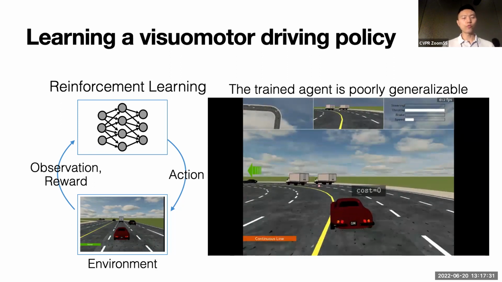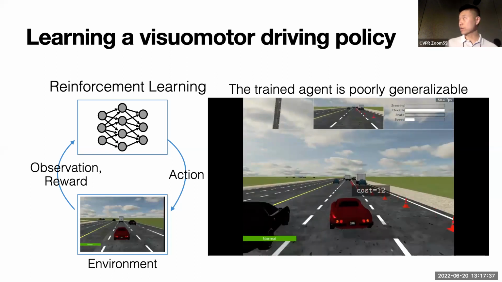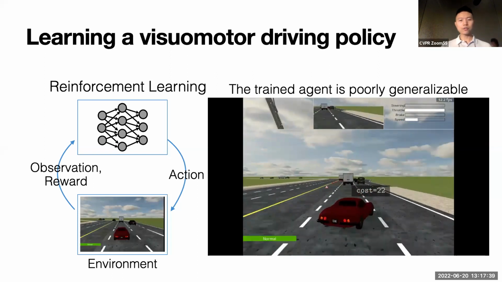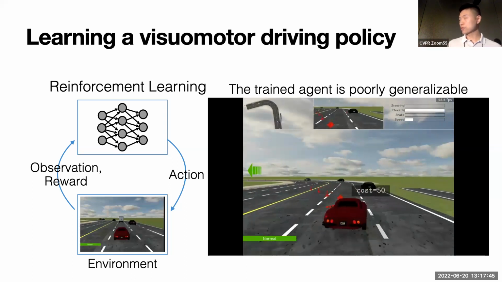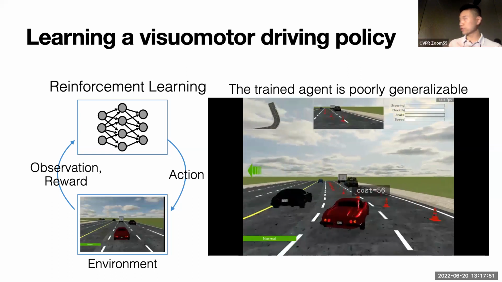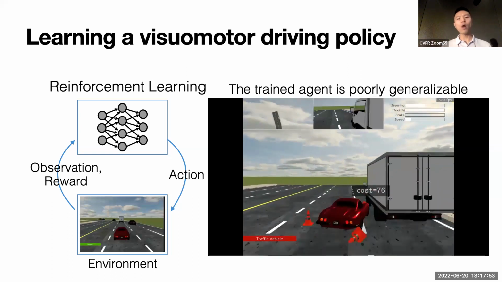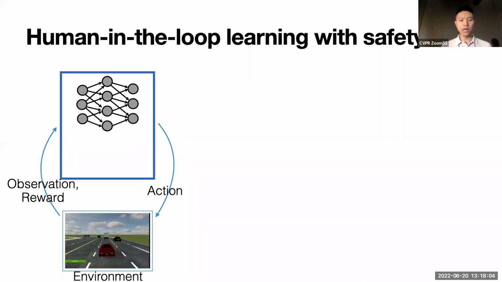But one issue with reinforcement learning is that there are no safety guarantees. So you can see here is a training agent, just doing all kinds of crazy things inside the environment and causing a lot of trouble. So for this kind of embodied AI agent, of course, we cannot deploy and train this model in the real world. So we want to improve the safety and reliability of these embodied AI models. So what we can do is build this human-AI interaction. So we can have human-in-the-loop learning with safety guarantees.